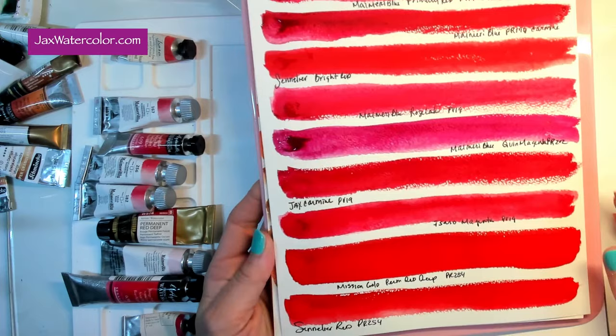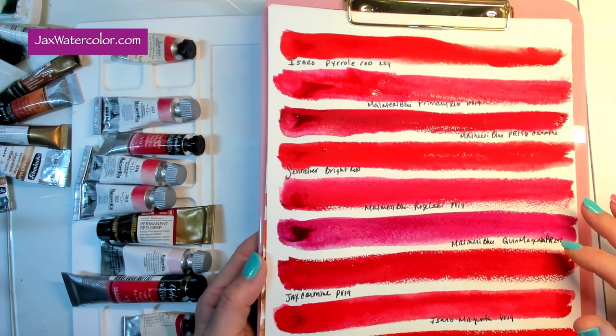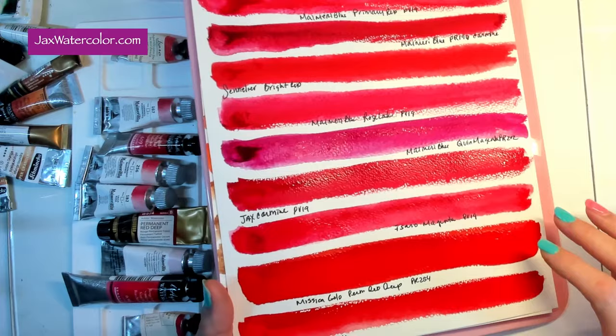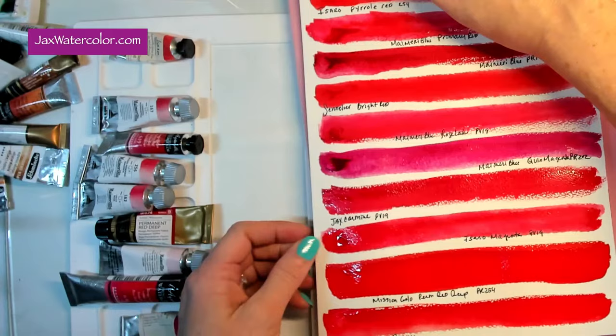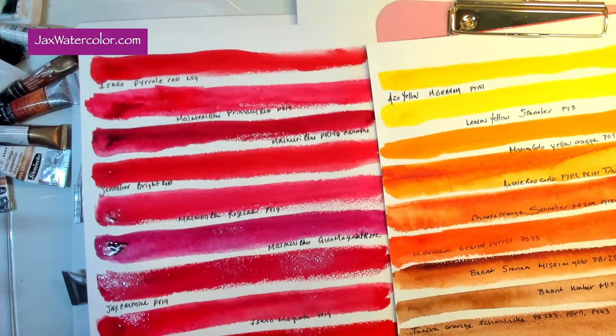Red is one of those things you really do have to swatch yourself and feel the paint to see which way they lean. It's a little difficult to see on video, but including the pinks and the more pinky reds you really do get a feel for how red some of these are. We kind of have to include the pinky magentas on the chart so you can see just how bright they are — otherwise they overpower your vision and you have no contrast. But if you compare them to the orange sheet I did just recently, you can easily see how different and bright the reds are compared to yellows and oranges. Aren't they gorgeous though?